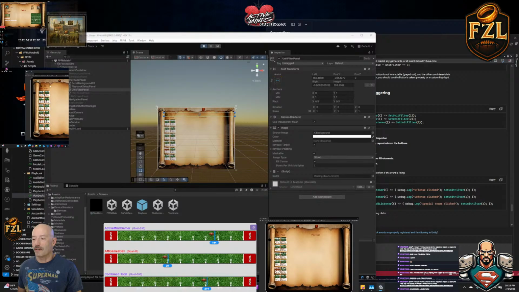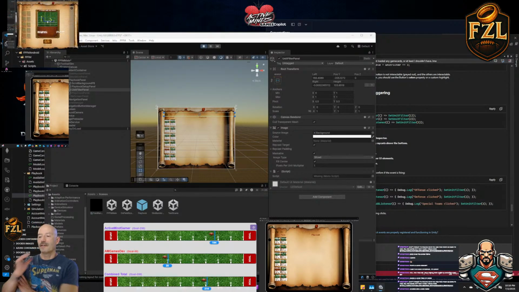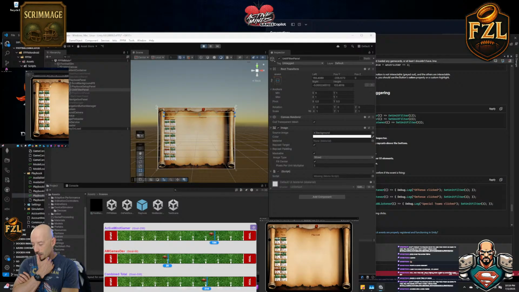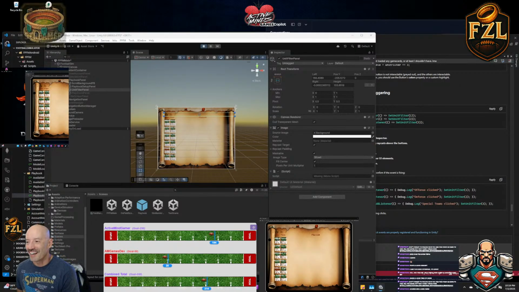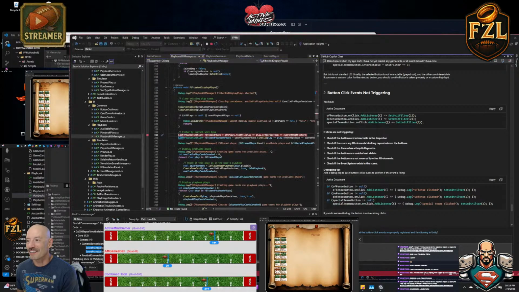I see what's going on. So I need it to look like it's interactable but not be. It's like I need it to be the ones that are. Like, this is weird. I don't even know if I can do that.